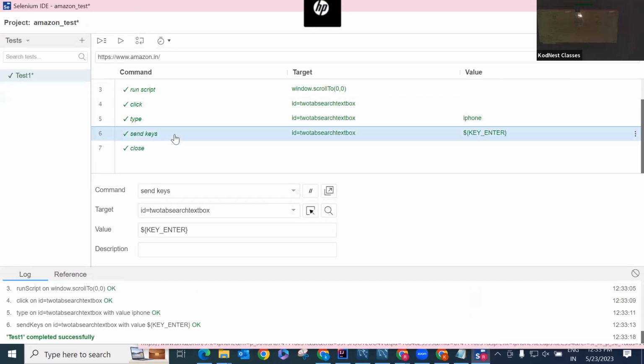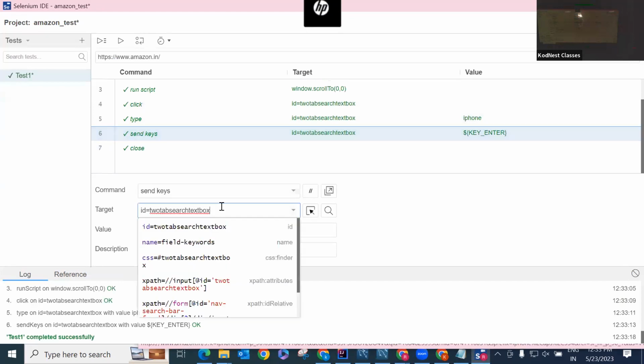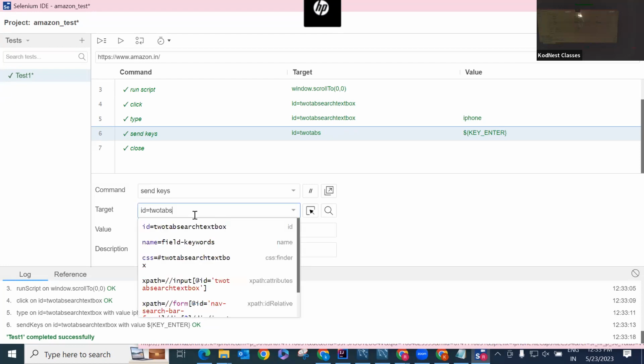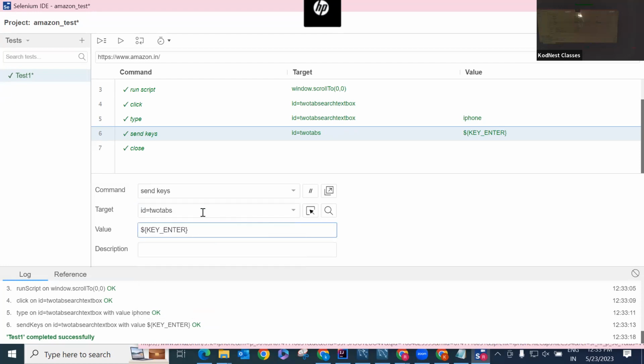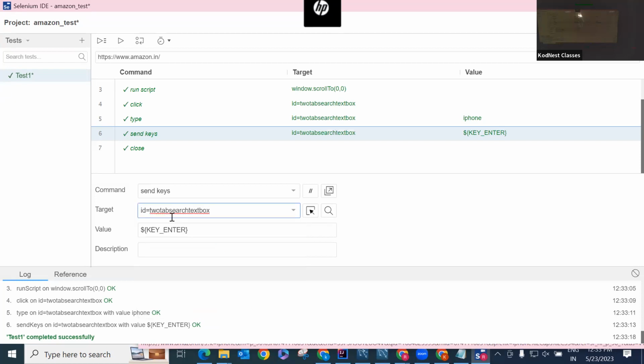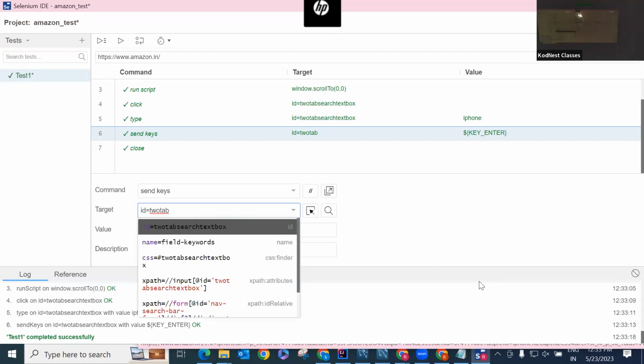See, in the target, you can see this target. I'll just delete this target. For example, search box is there, right? So I'll just remove this and I'll just do it like this. So what I have done, before it was like the two-tab search text box. So instead of all this, I will just remove all the text and I will write it like this.